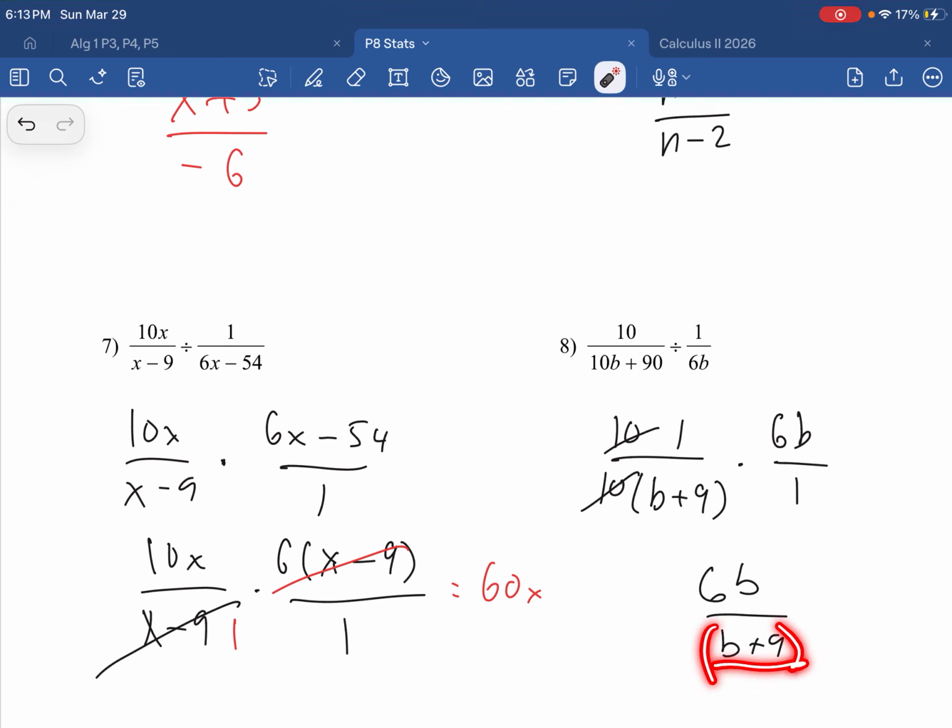Like we talked about, I'm not showing the parentheses here, but we want to think of this as one number. We can't divide the b in the numerator and the b in the denominator because 9, this term, doesn't have a b.